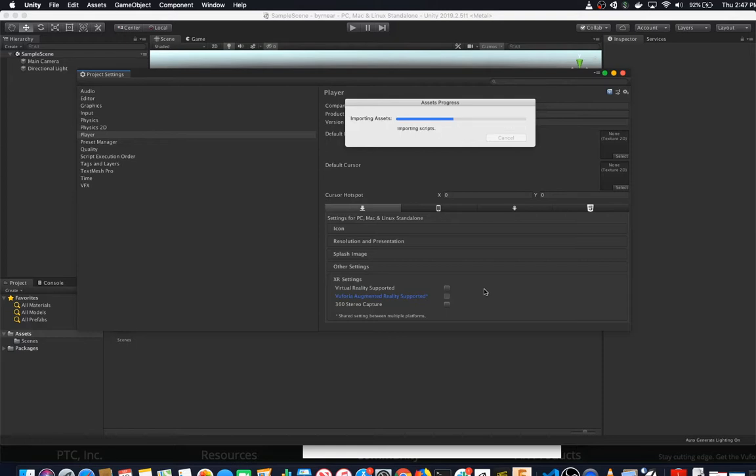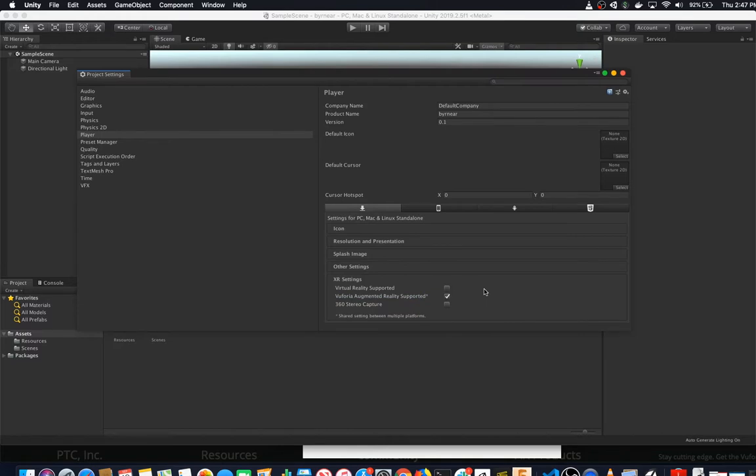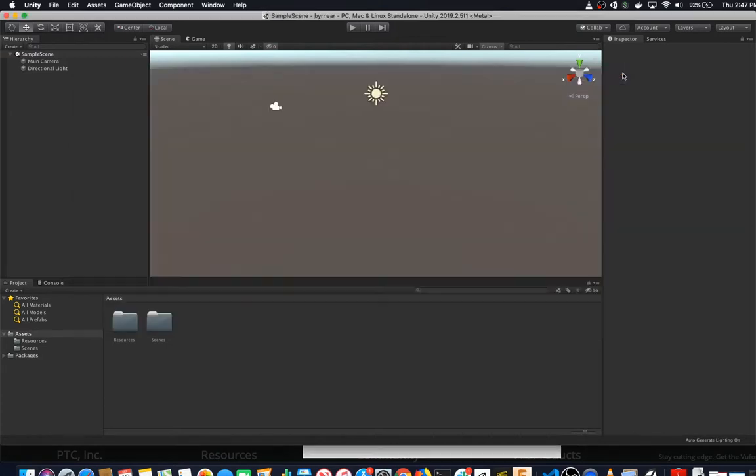Yeah, so now what it's doing is it's reaching out and pulling in the Vuforia package. So Unity has adopted this package model where you can pull lots of stuff from different places, and they're different kinds of packages. In this case, because Vuforia is a built-in feature, it still pulls the package in when you hit the checkbox rather than having to go out to the package area and say, install my package. So anyway, okay, cool, we got that. This is good news. It went through, it added the package into the system, and we still have our sample scene.